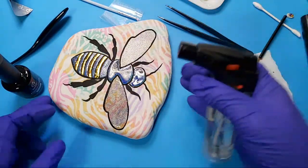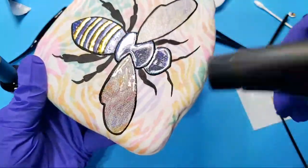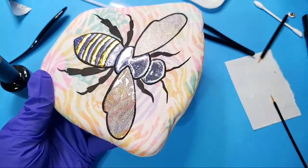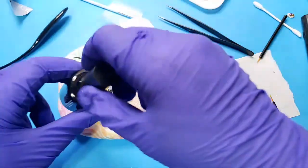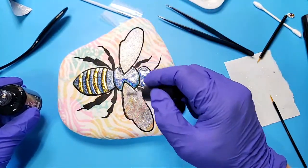Let me see if that warms it up a bit. It looks like it's kind of, see that streaky in there? It's a little bit. I'm gonna put on some more, maybe add a little, make sure I got a cushion.